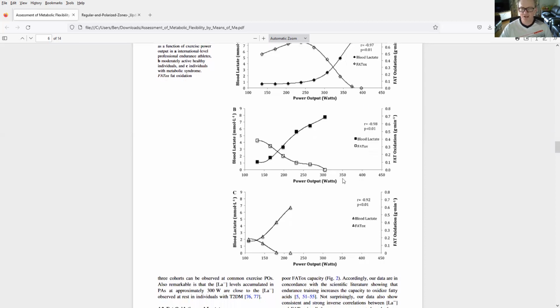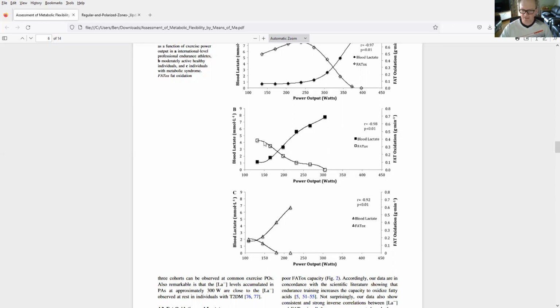Now, if we look at the middle chart here, I've seen this many, many times in the lab. These are your match play athletes, your recreationally trained. Forgive me for saying this, your CrossFitters. Match play, netball, rugby, whatever. We can see here that lactate increases very, very quickly, and fat oxidation decreases very quickly. So this is the kind of athlete that is going to be coming off the field, coming off the track, whatever. They're going to be looking for Gatorade. They're going to be looking for gels to replenish that energy that they've lost very, very quickly.